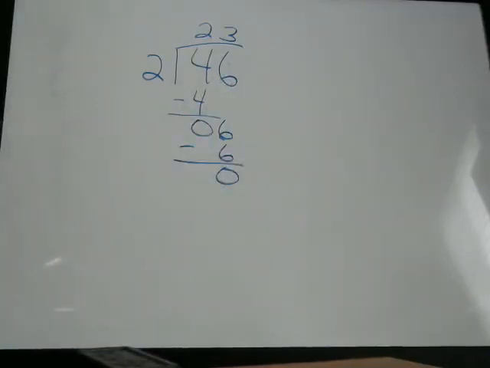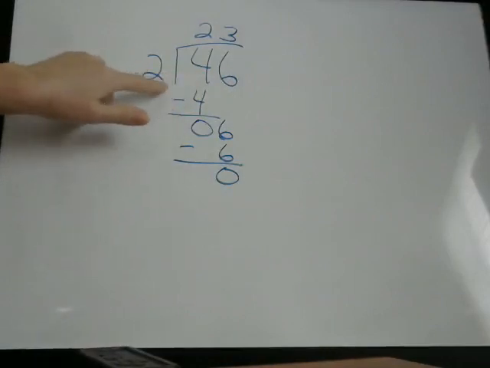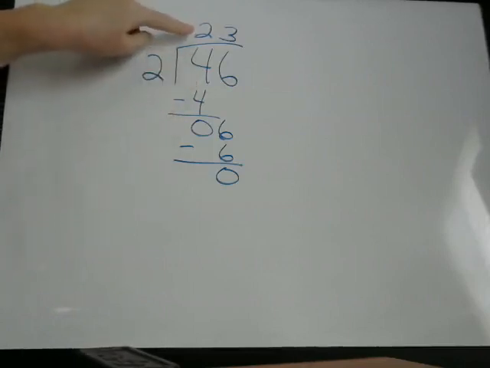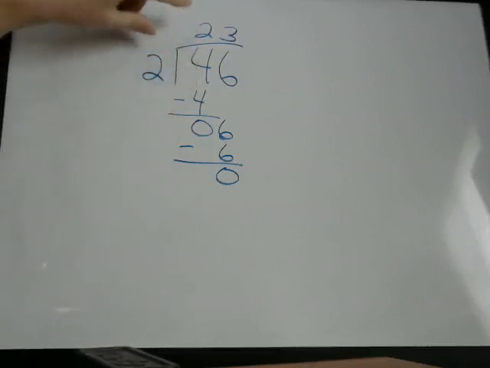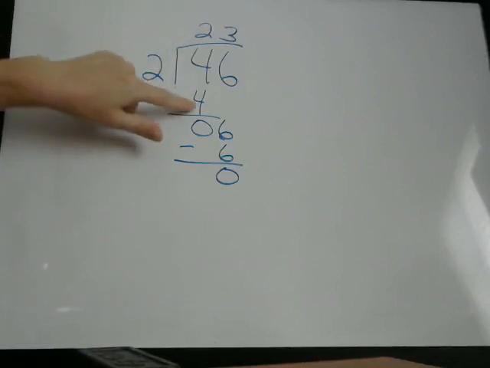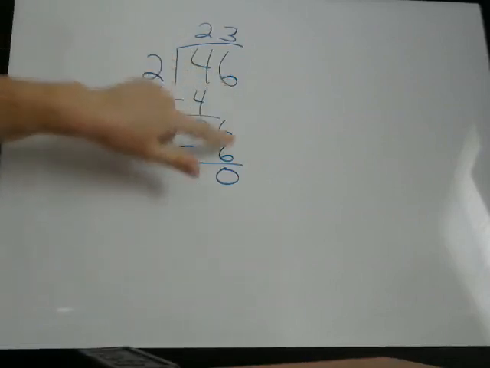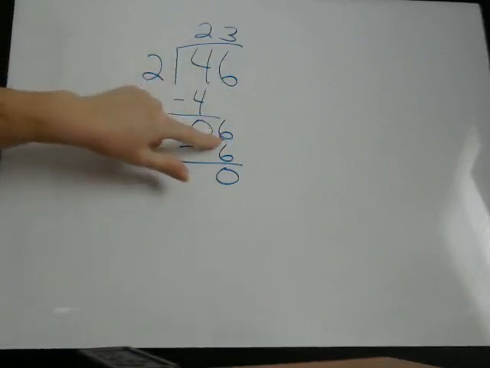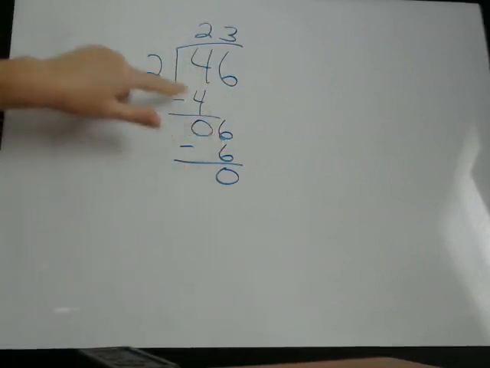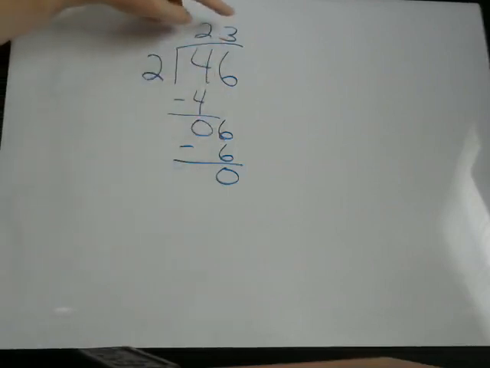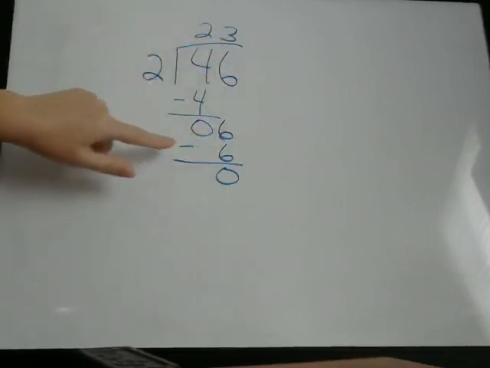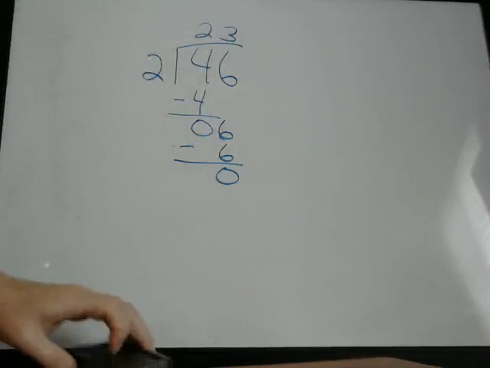So it's the same process regardless of what you're doing. It's looking at how many times this number will go into that digit without going over. You write your answer above that digit. You do a multiplication, write the number down, and then subtract. Once you've done the subtraction, you bring the next number down and look at that number. And again, it's how many times does it go into it, write your answer, do a multiplication, write the number down, and do a subtraction.